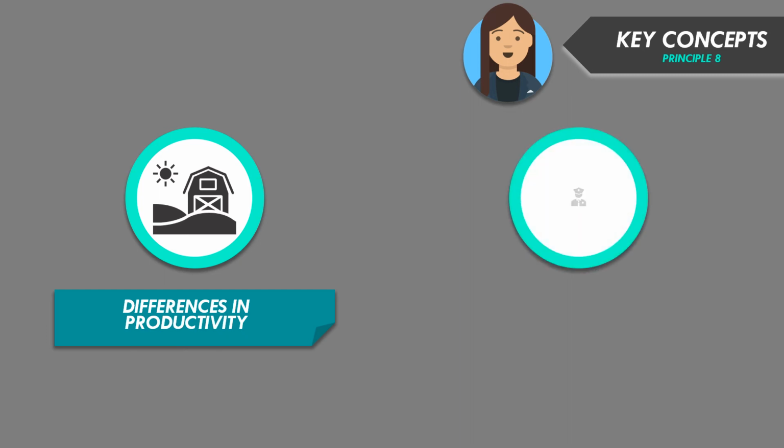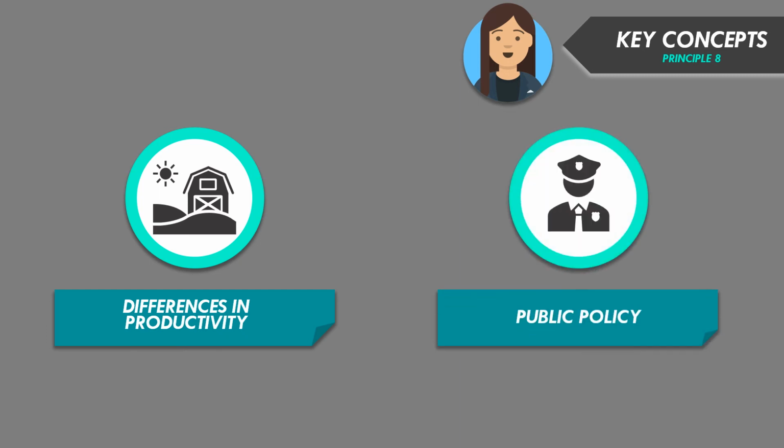And lastly, productivity and living standards have profound implications for public policy. The key question about how any policy will affect living standards is how it will affect our ability to produce goods and services. Policymakers need to raise productivity to boost living standards by ensuring that workers are well educated, have enough tools to use in producing goods and services, and lastly, have access to the best available technology.